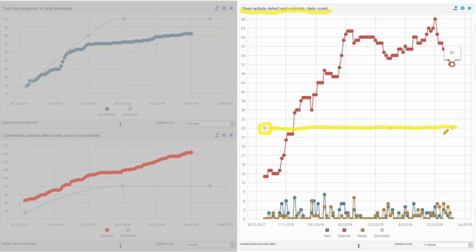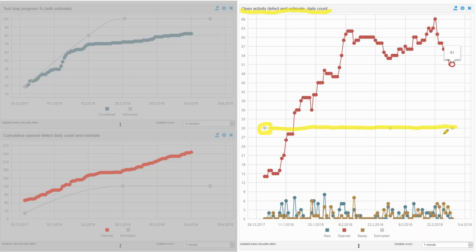The reason is there are about 66 defects open in one day. That means you must make at least 66 fixes, changes to the system before everything is fixed. Yes, you definitely need to fix at least 66 things then.